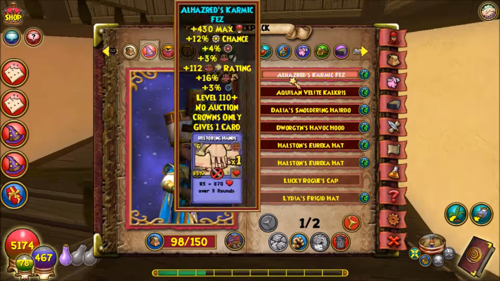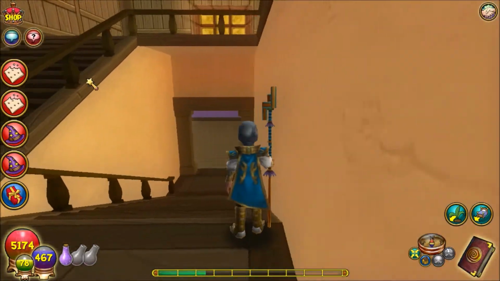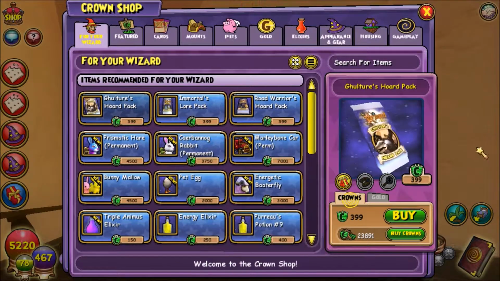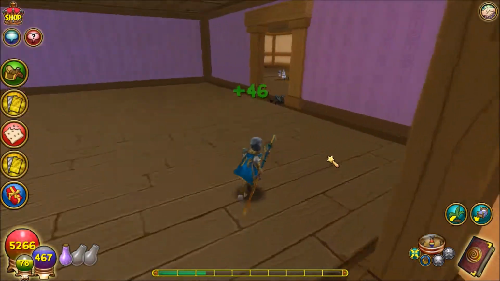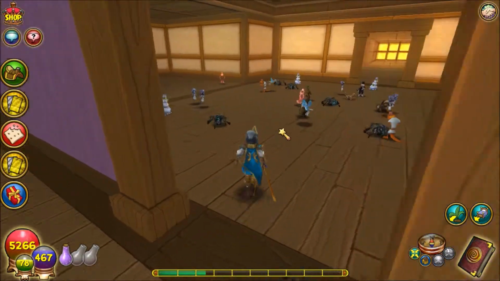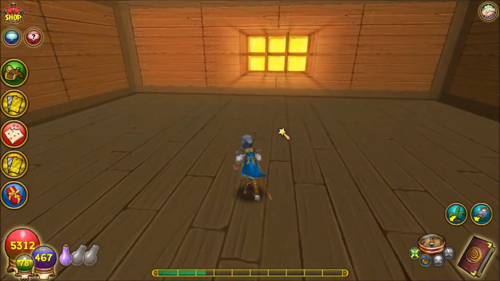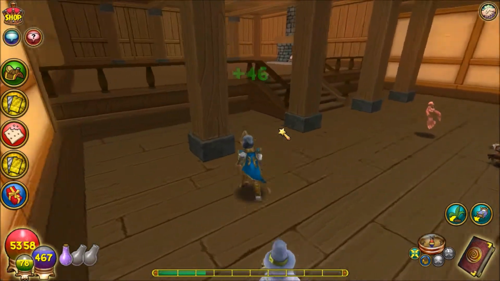Where did my Dwergen's hat go? Oh, wait, we gotta keep this on. Where did the pack go? What? Where did the pack go? Okay, alright, so the pack is broken. We're gonna go outside and check out this mount real fast, run through all these little pets. The pack is just gone. Maybe too many people are buying it? I don't know. Okay.